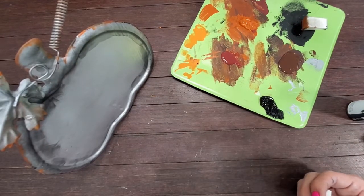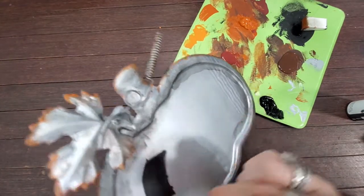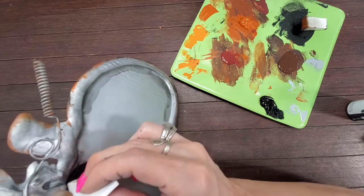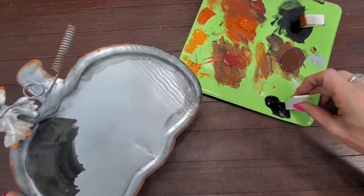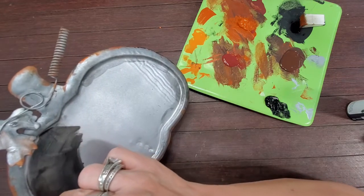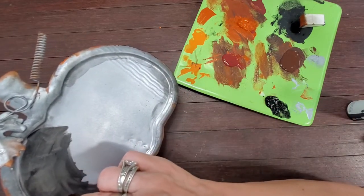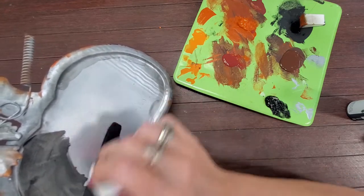I'm going to try it with this sponge just to see how this goes on. That's not bad, guys. It's really not bad. Usually I do this with a paintbrush, and normally I would have put the Waverly under it or an acrylic paint base and just saved some of my chalkboard paint. But I really wanted to see what this paint will do. Obviously it's going to need more than one coat, but had I used one of the others, anyway, they too were going to need more than one coat.